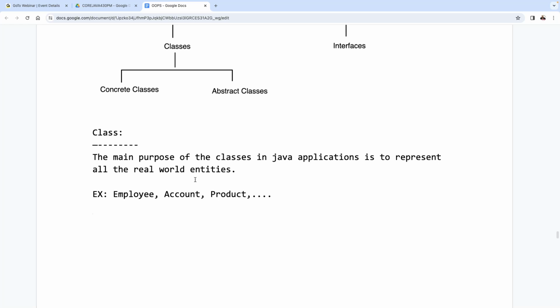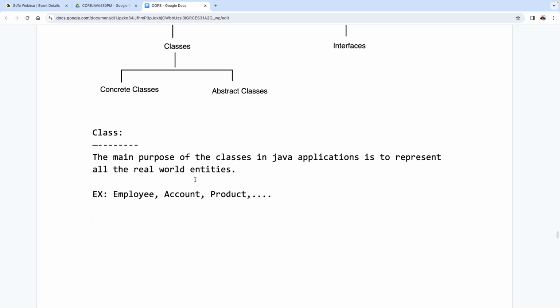Not only that, that is a bank example. Now a simple example: take Durgasoft. Durgasoft is an institute, for example, a training center. If you want to prepare software for this Durgasoft, now tell me what entities we are going to provide, what entities we are able to represent. If you want to prepare software for Durgasoft, what are we going to represent here?